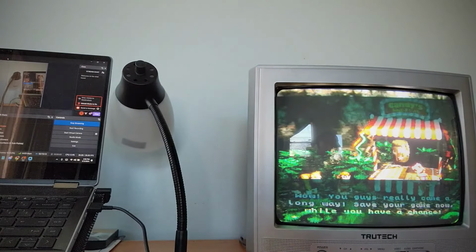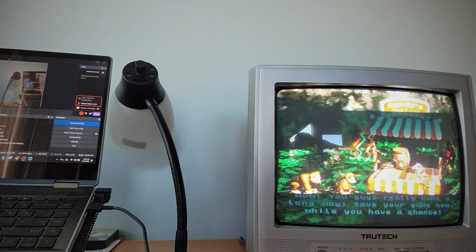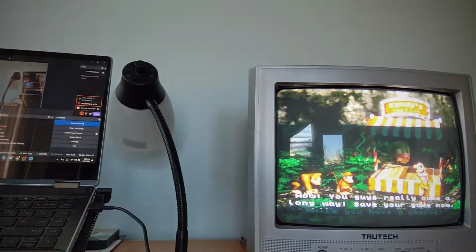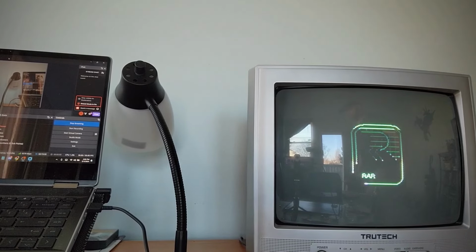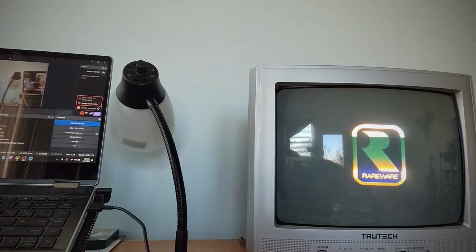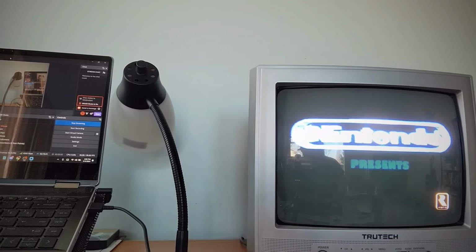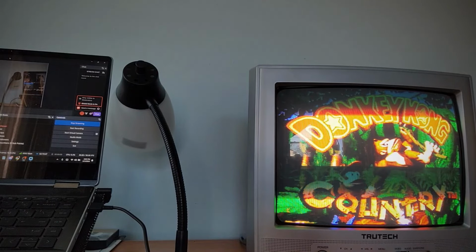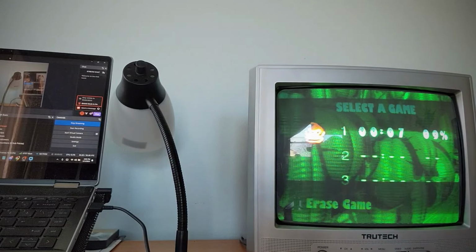Okay, let's turn off the console and see if we still have a save when we turn it back on. Yep, we do. Didn't break it. It saves.